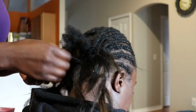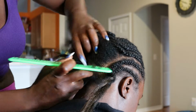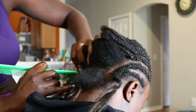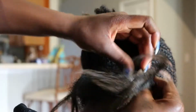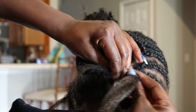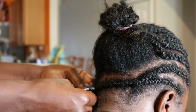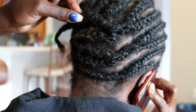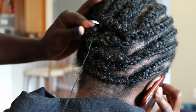So with this back half, I'm going to braid it into zigzags. So I'm going to use the first two braids that I did closest to her ear, connected to the first bottom row, and just create a zigzag. And there goes your zigzag. I'm going to sew down the remaining hair sticking out just so it won't get in the way of us doing the crochet.